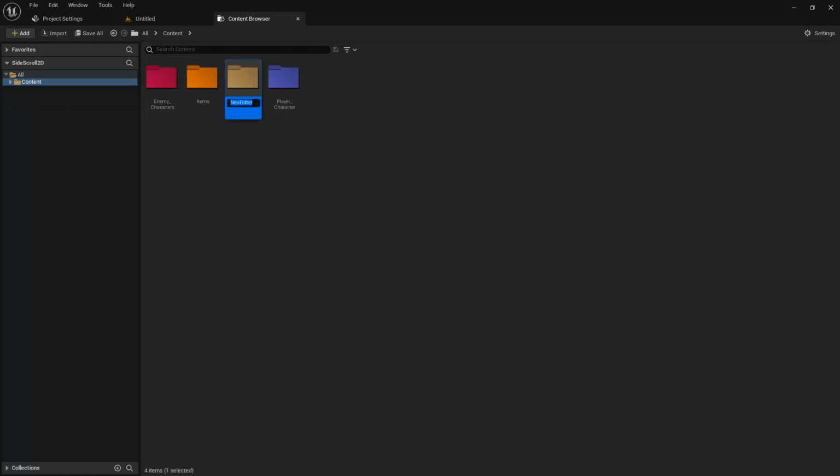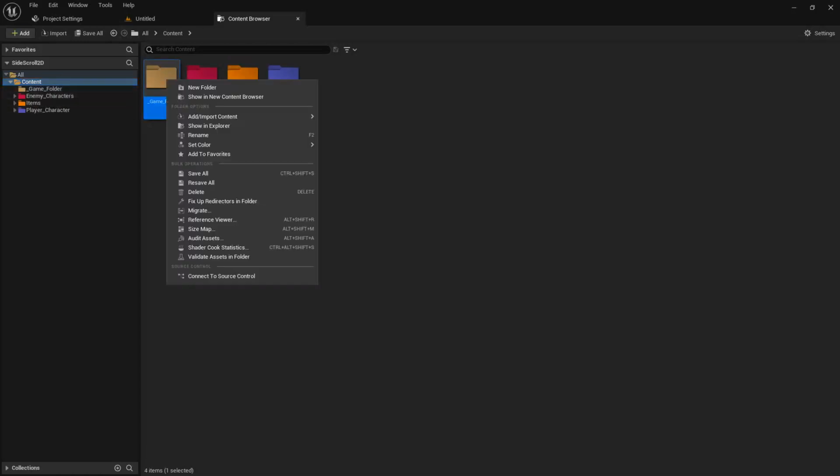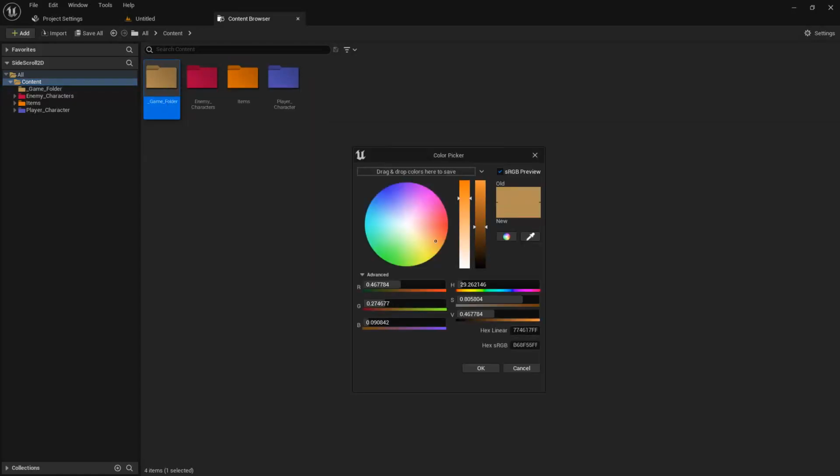Okay, and let's make our little player character folder here. Let's get situated, or actually a game folder. I will use a hashtag to start it off, because what that does is keep it at the top of the list. If you wanted something in front of that, you would have to use a double hashtag or a hashtag with a letter before it. But we'll do it like this.